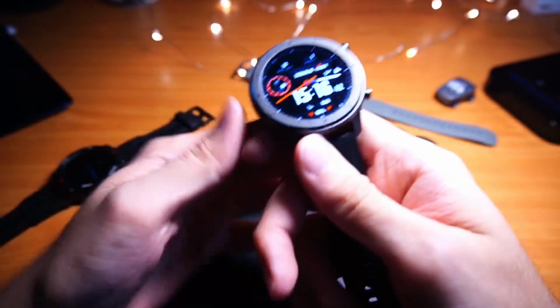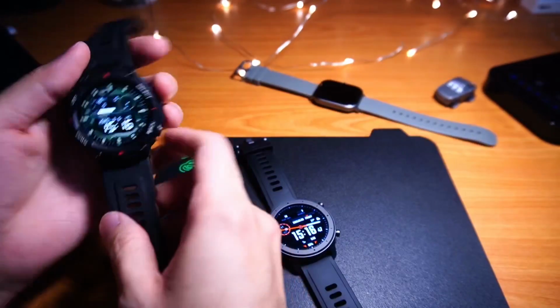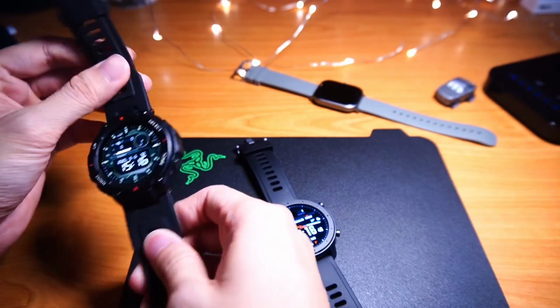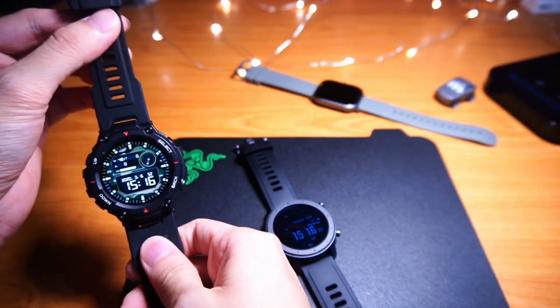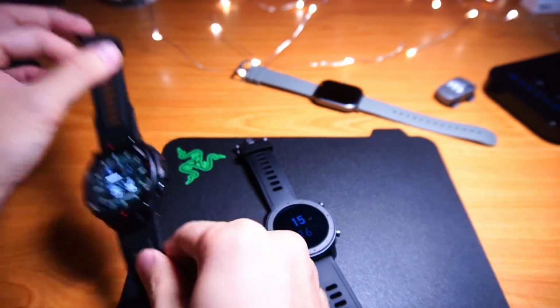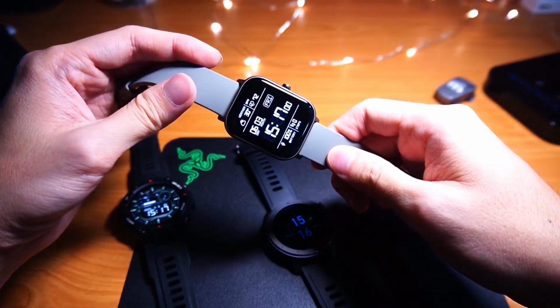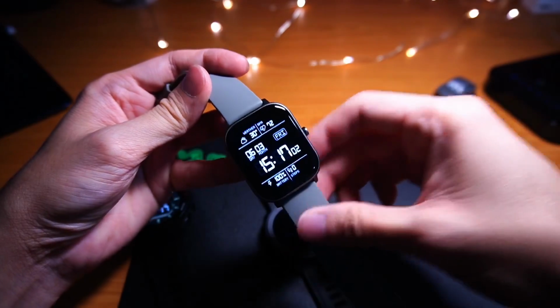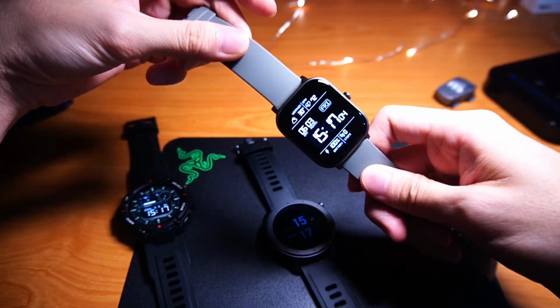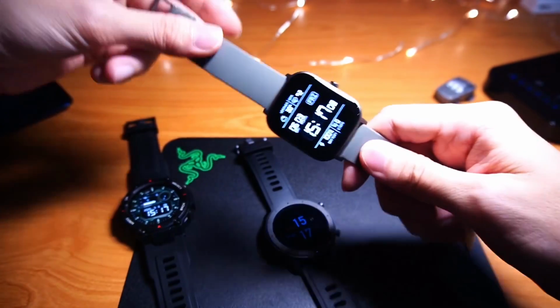All right, so as you can see on my desk right now, I have a couple of watches here. I have the T-Rex. Woo, look at this guy, still looking slick as ever. Yeah, this is one of my favorites because it looks very much like the G-Shock. And of course, I have my all-time favorite Amazfit GTS with this custom watch face. Yeah, you can actually get custom watch faces. There's an app that you can find that on Android only, not on iOS.